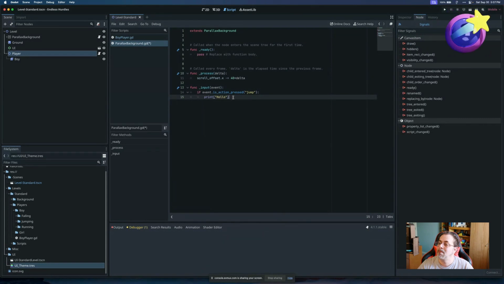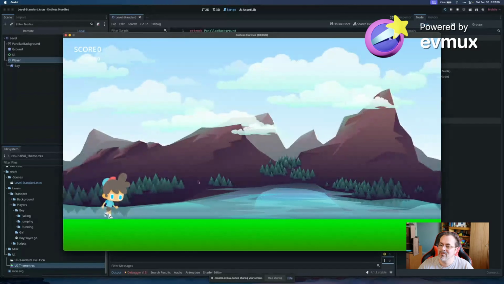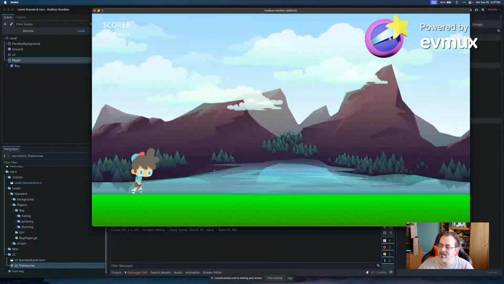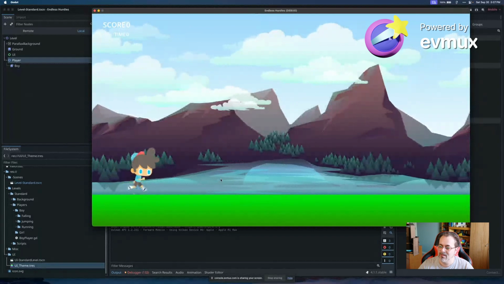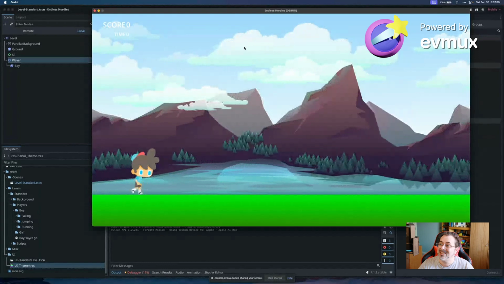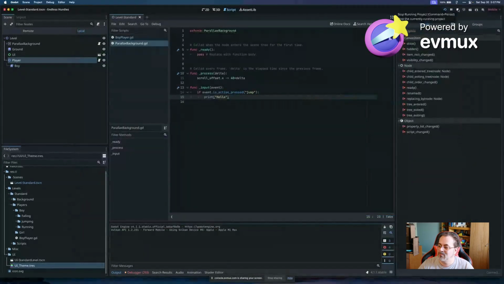Let's try it. I don't know where's the console. There it is. I'm gonna hit the up arrow. I don't actually know if it's doing anything. Don't think it did.